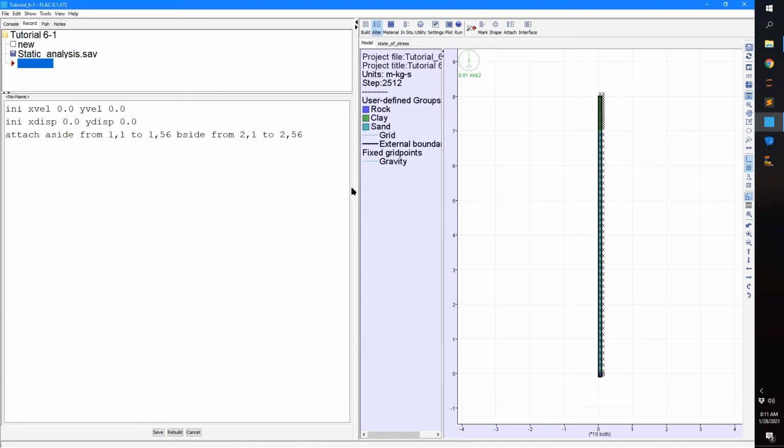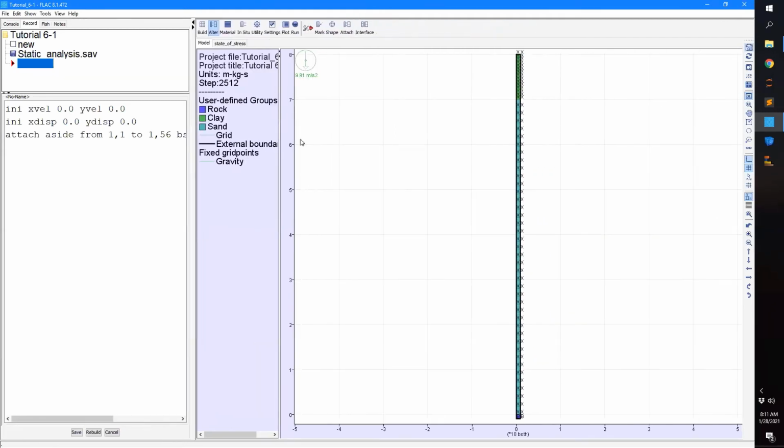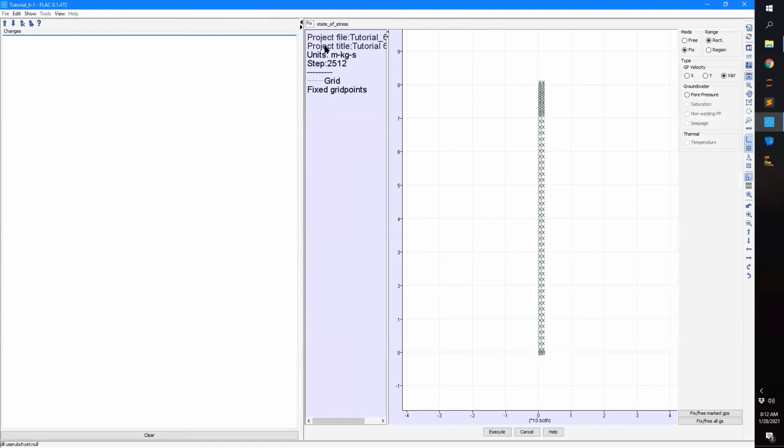So we could type free X, that'd be fine, or alternatively, we could also click the buttons. Let's do the buttons this time. So I'm going to go to in situ, fix, and then free. X and Y would work, or I'll just say free X. That should do. I want to click all of these buttons.